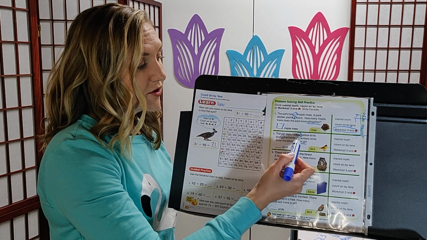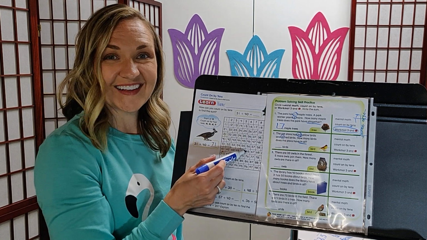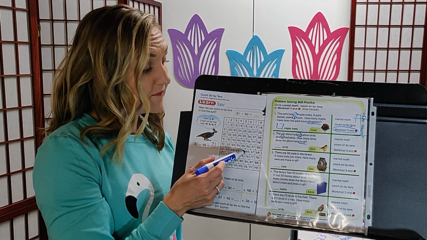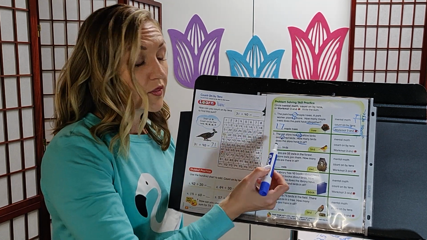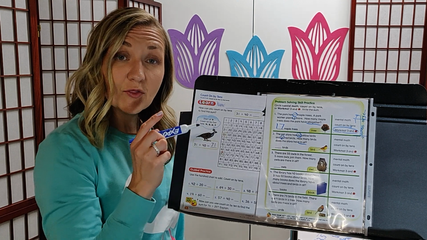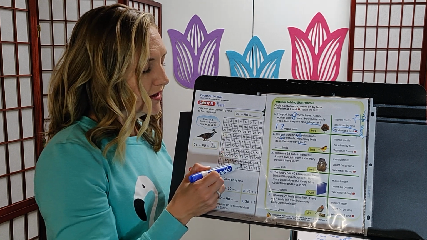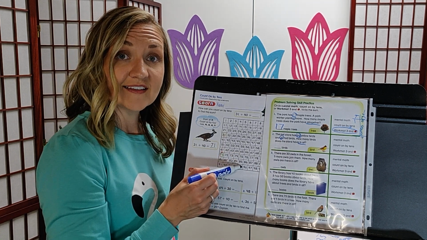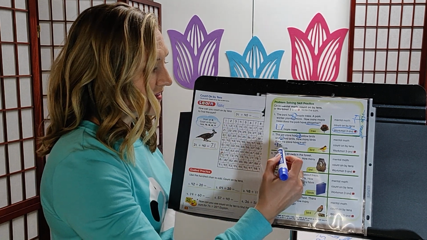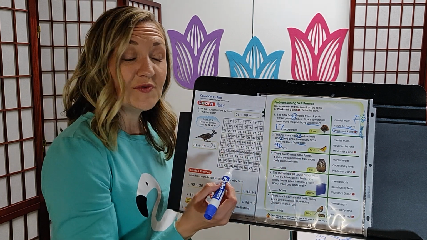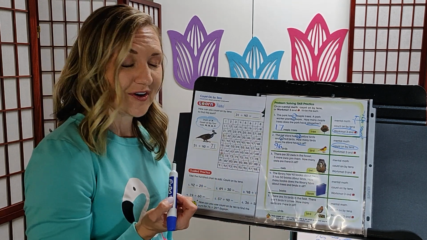66 ends with a 6. Let's go to our sixth column. We'll scoot down until we find 66. There it is. And then we're going to add 30. 30 is the same as 3 groups of 10. So we'll get to jump down 3 times. Here we go, 66, and we count. 1, 2, 3. Where did we land? 96. 66 plus 30 is equal to 96. And the strategy we used was counting on by tens with our hundreds chart.